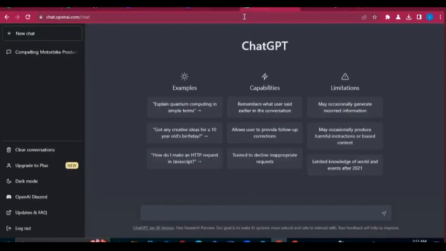You have to verify your phone number, but I advise you don't wait for the SMS because that can take time. It took me time. I had to change to WhatsApp. Once you click on WhatsApp, it sends the code automatically to your WhatsApp, and you put it in. And that's it. That's how you open your account on ChatGPT.